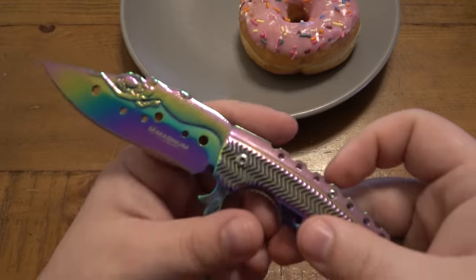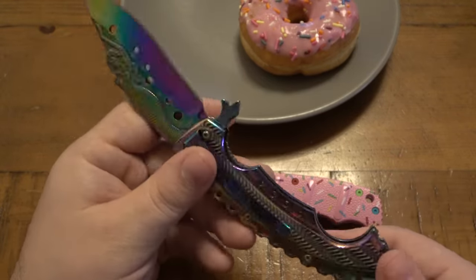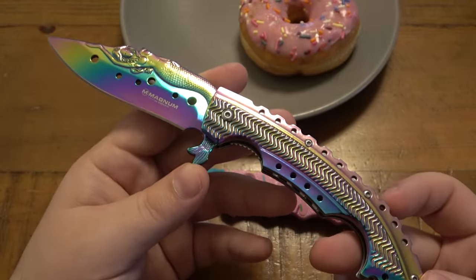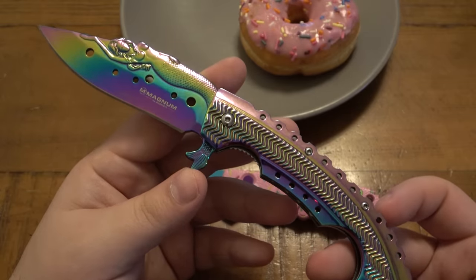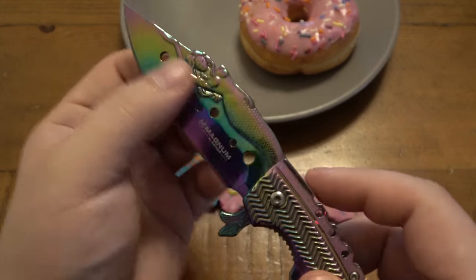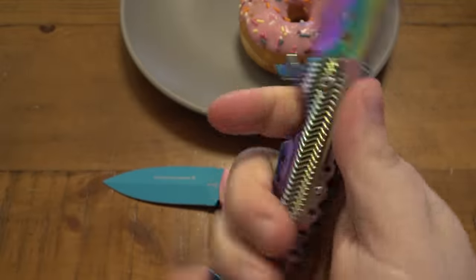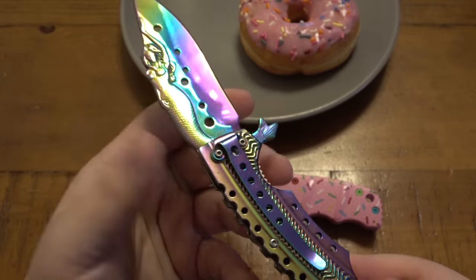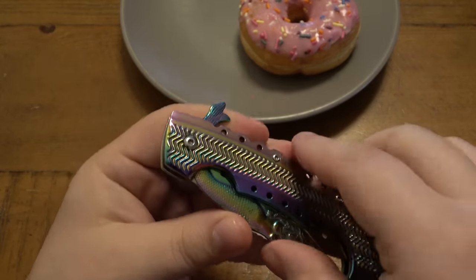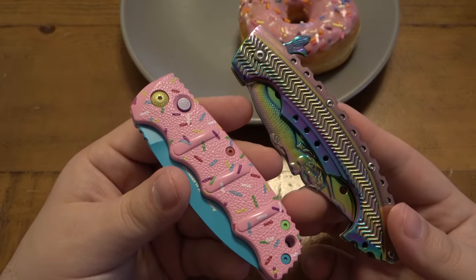Here's another knife I have that was super popular — it's the mermaid knife. This is also a Boker knife, the Boker Magnum series, which is super cheap, but also a ridiculous knife. So many people want it — it sells out because it's so crazy and unique. You can see we have an actual mermaid shape in the blade, and the tail comes out on the side, working as your flipper as well as your finger guard. It's a cheap quality knife, but it's something to talk about — I had to have it in the collection.